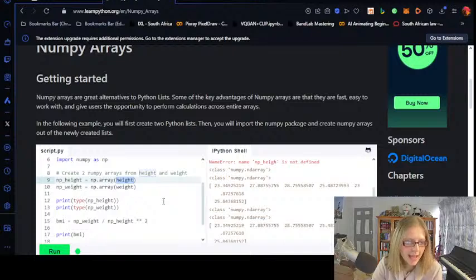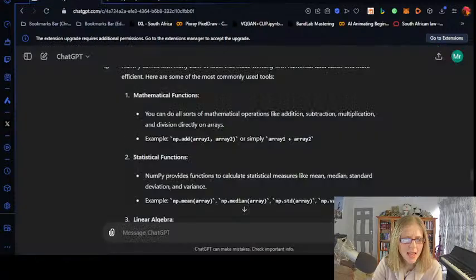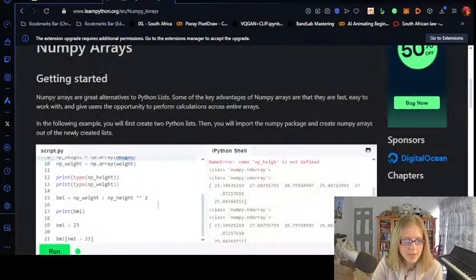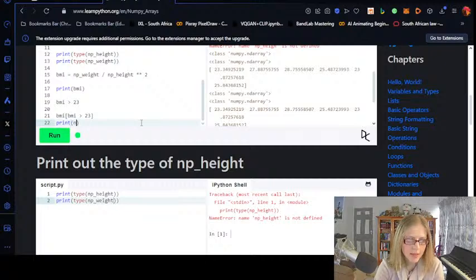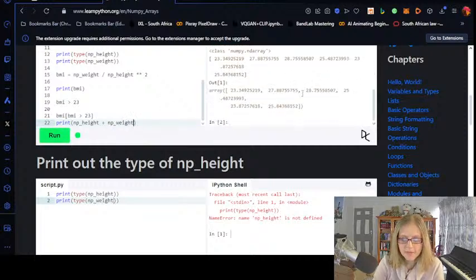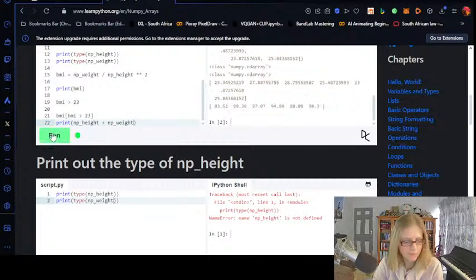So we have np_height. Let's say print np_height plus np_weight, and it should give us the sum. Did it do it?